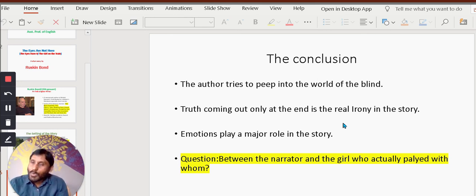Yes, the answer is the boy was playing with the girl. The girl was very, very innocent. She never told that. She simply asked whether there are animals, etc., real factual questions. But he, on the other hand, told that there are no animals, you have a pretty face, etc. It goes on to show that the boy was trying to play with her, but he was not trying to cheat her. So this is a story. The eyes are not here. Means they don't have eyes actually, but they have their emotions. So that's the story. How do you like that?